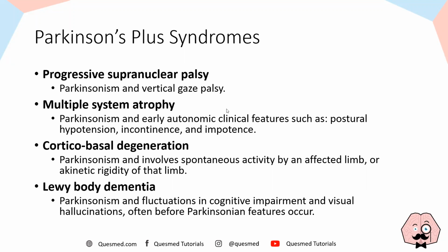But this is where the MRI can be very, very useful. And in these patients, trials of things to improve blood pressure can be very, very helpful as well. So you might have heard of fludrocortisone, but also things such as midodrine, or something called droxidopa. Droxidopa is a synthetic amino acid that is converted to norepinephrine, which boosts the blood pressure. So that's something to think about.